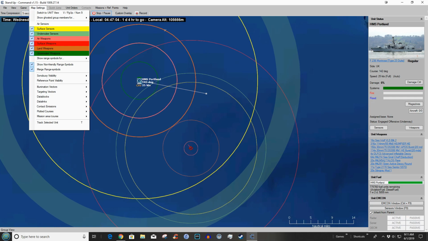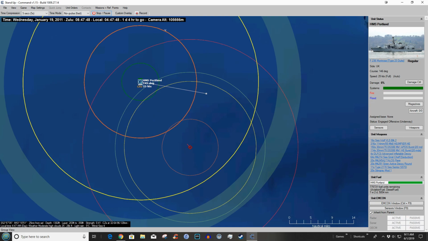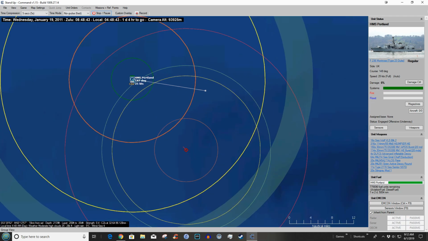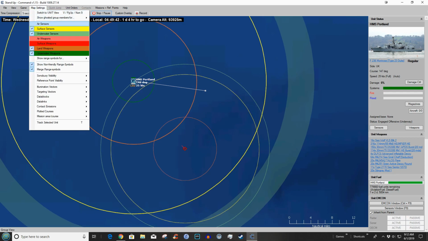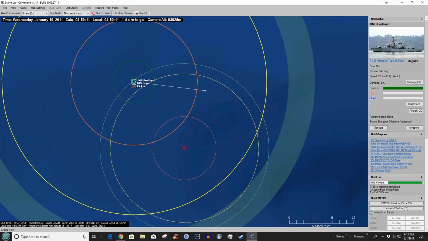All right, surface weapons. I have a hard time telling the difference between these orange colors. There's air weapons. Let's turn air weapons off. Let's turn surface weapons off. Let's turn surface weapons on. For some reason, we don't see that for the Portland. I don't know. Beats me. Oh, I know what it is. They're land weapons. The surface weapons look to be the missiles, which we're all out of. Turn off land weapons. Yeah, there we go. That's an interesting distinction. You can also see she has a significant range advantage, which is important.